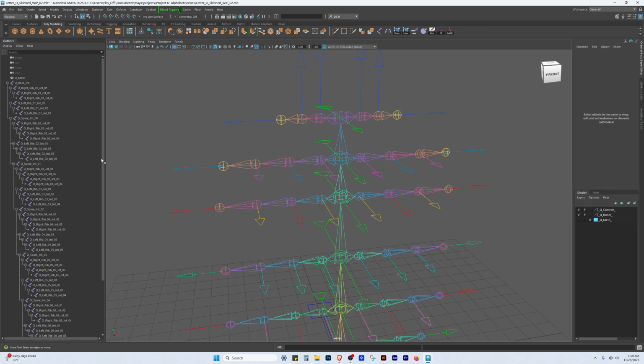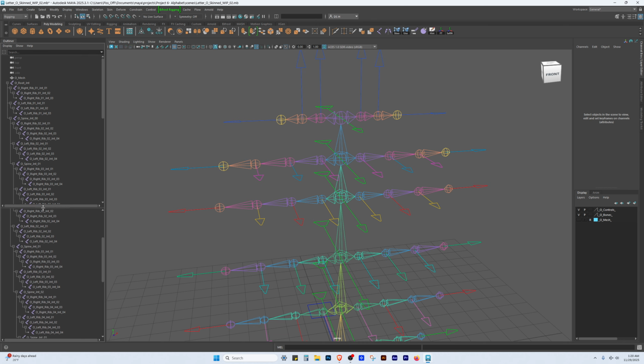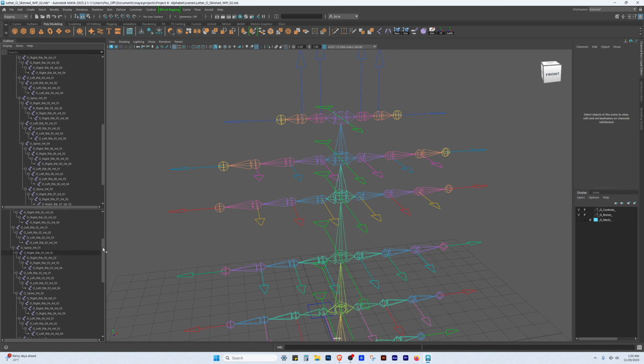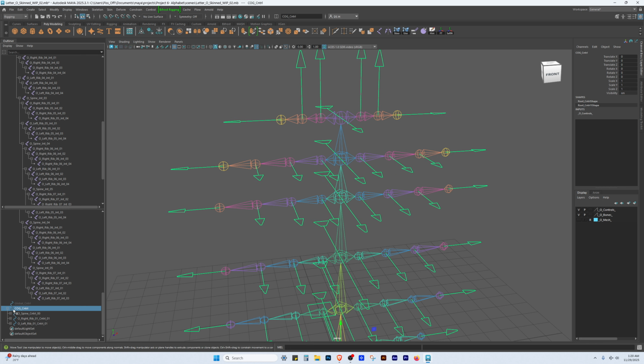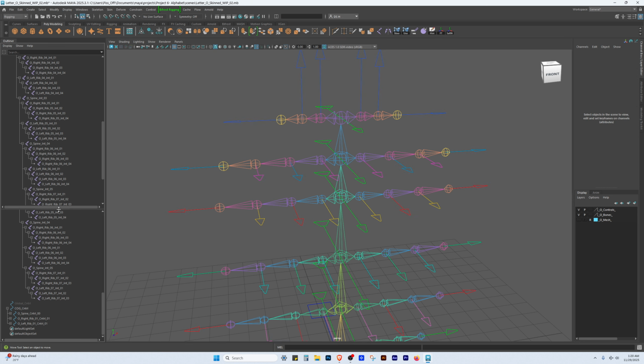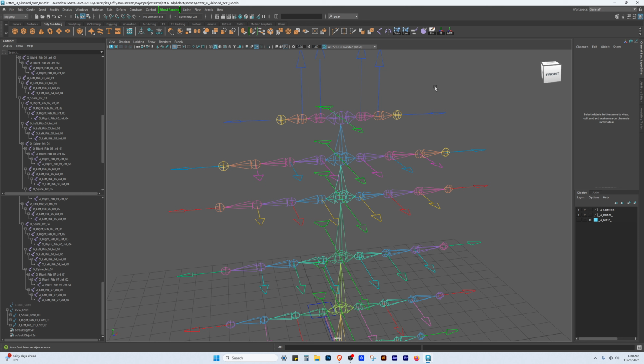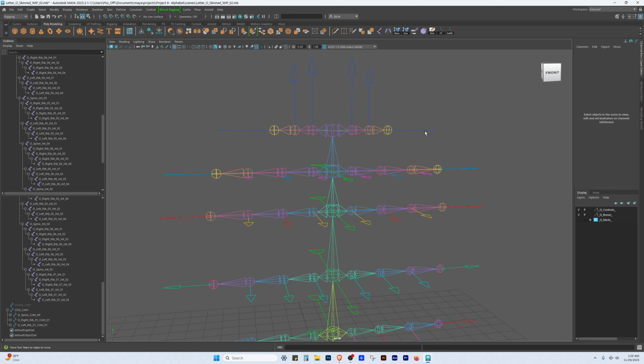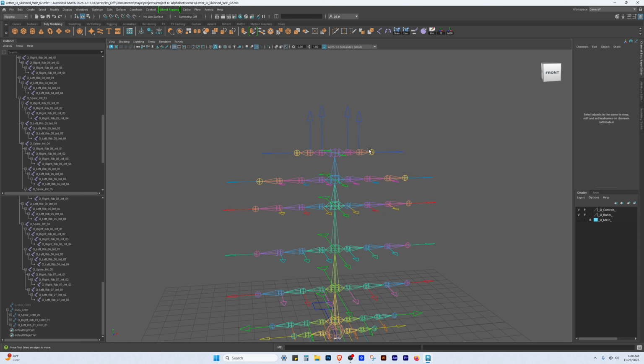So what I'm going to do is, with the outliner like this, make sure the outliner is open. You'll see this part here. You want to click on it and pull. That way you can see the upper version. And down here, if you want, I can also see the lower version. All of that down here. Okay, so I'm going to just start from the top, and we're going to go down.